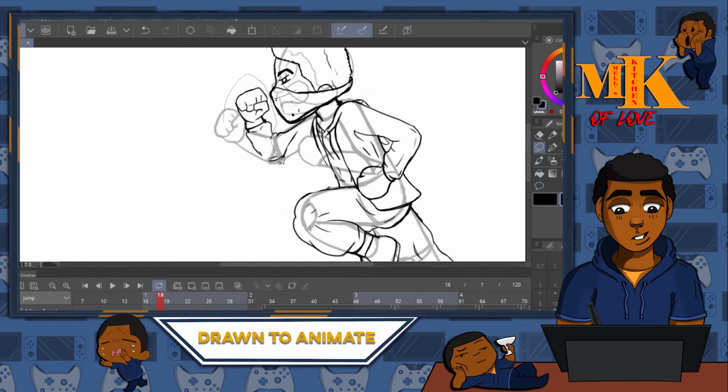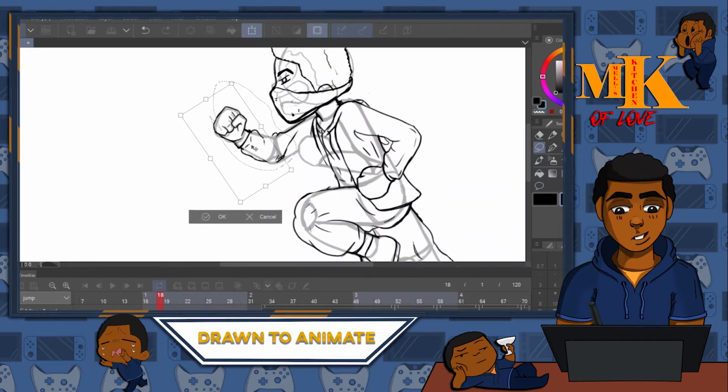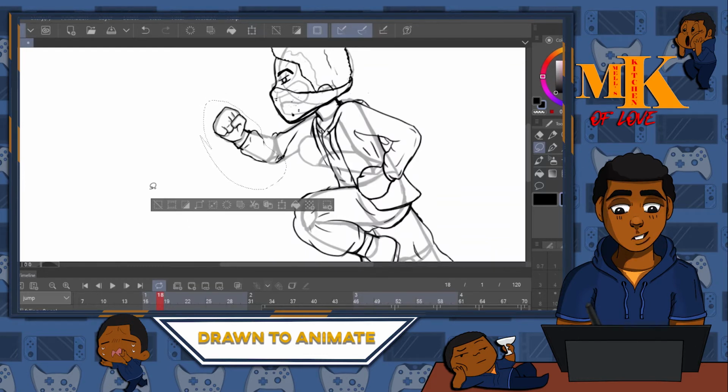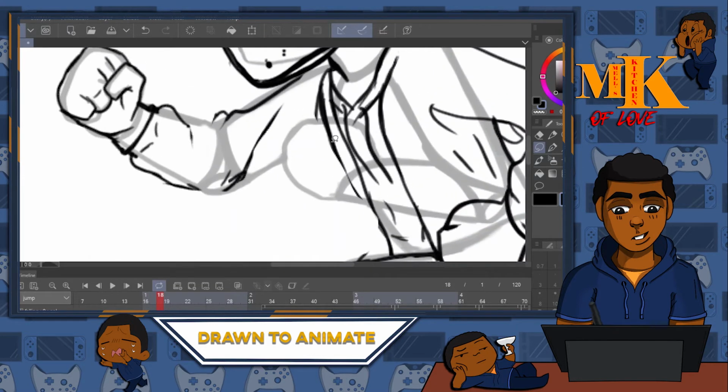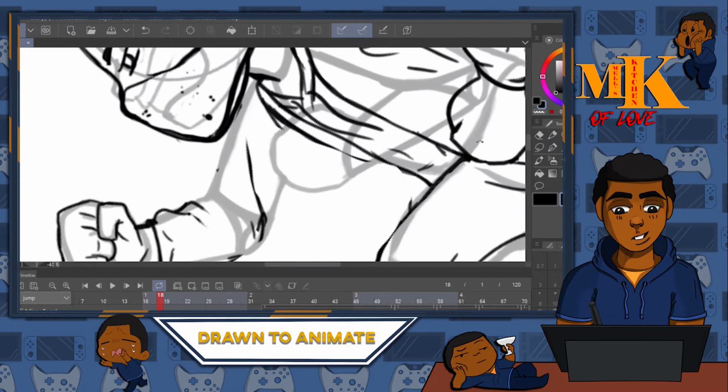This one, this one. And it's kind of like, I don't know. The only thing I'm worried about for consistency is the head. Other than that, I'm not doing the selection and then drawing over it for consistency.